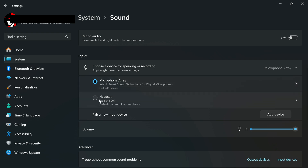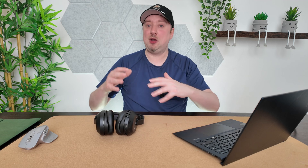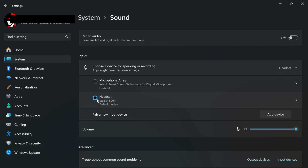Instead, I need to select this manually. So I've gone ahead and set the Stealth 500 to be the mic that the computer is using. Even though I have no interest in using the mic when I'm watching a film or TV show, making sure that the headset mic is set as the default device fixed that issue for me.